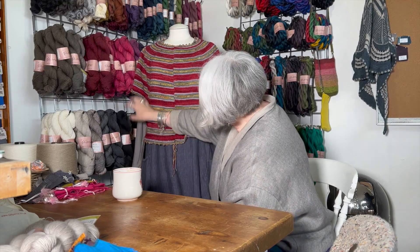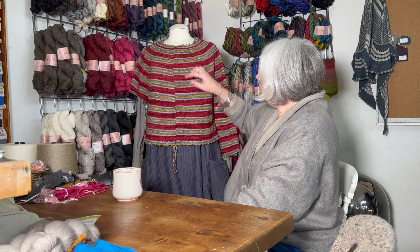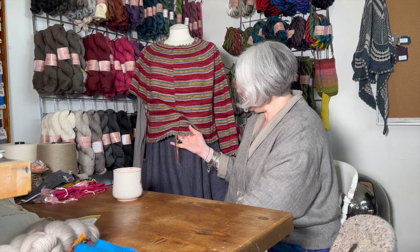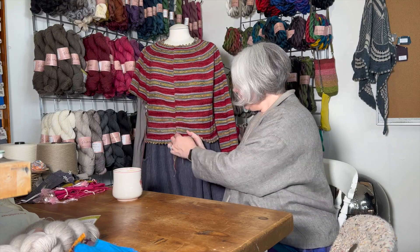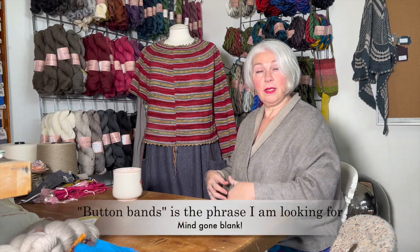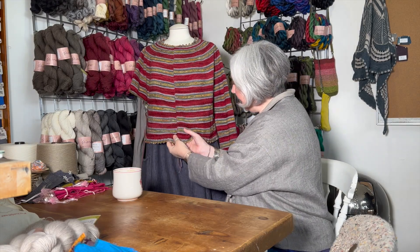I've got one sleeve left — I started knitting it yesterday evening and hopefully this weekend I'll be able to finish it. Then I'm on to this wonky-looking front where I'm going to steek it. It is not open, it's closed, but it looks a little bit messy because I've put five extra stitches in the middle for the steek. On both sides I'll have a little border so I can put buttons and buttonholes in. These edges are going to be folded in and finished with some nice ribbon.